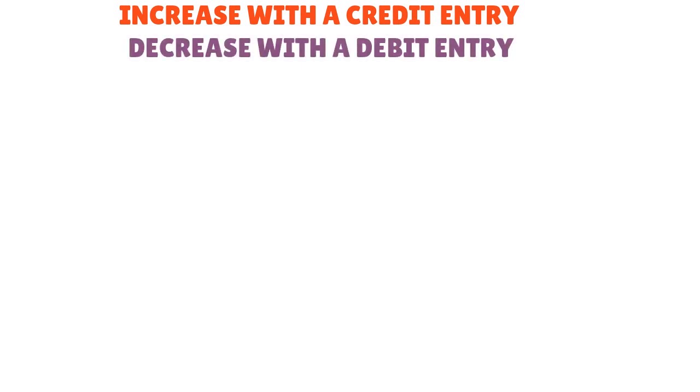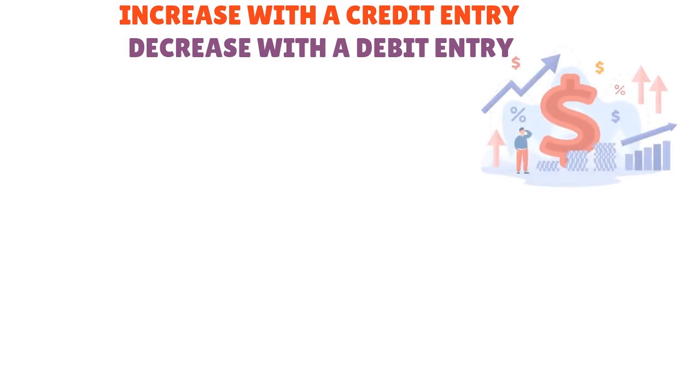Okay. So you can see that when you flip it over from assets and expenses to liabilities, equity, and revenue, things are different, right? What goes one way with assets and expenses goes the other way when you think about liabilities, equity, and revenue accounts. So I want you to keep that in mind.